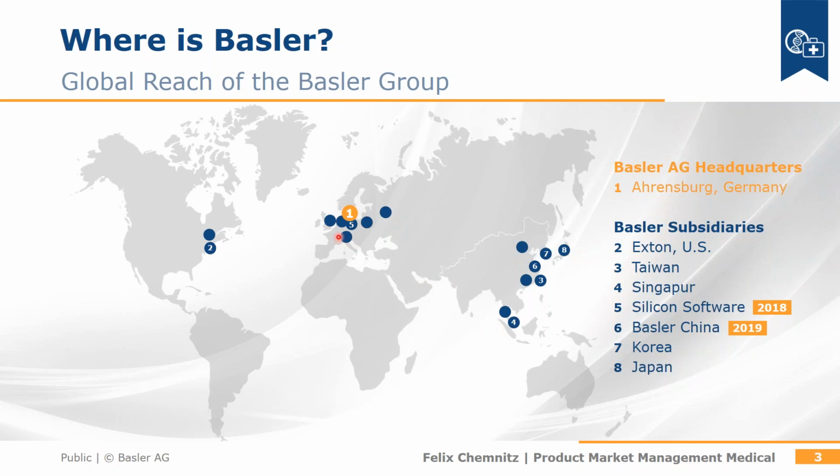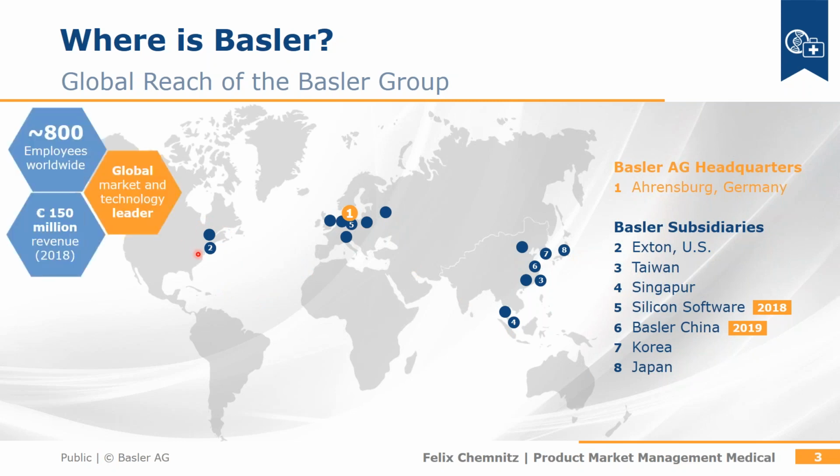I just wanted to give you an overview of the different locations where we are located. Interesting is that we have a big number of branches in Asia, with the second production line in Singapore. The main production line, where all of the cameras for the EMEA and US region come from, is directly in the headquarters in Ahrensburg, and the second production line, as I said, is in Singapore. We also have a subsidiary in Exton in the US.